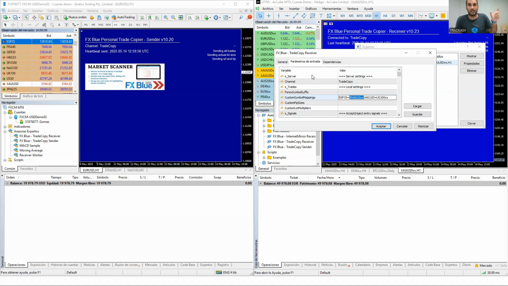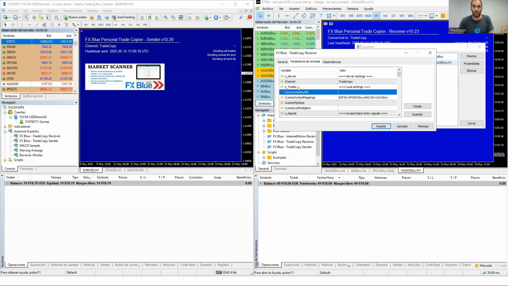So it already knows that this asset in this broker is called that. Then a comma, as you can see, and we can do the same, for example, with the NASDAQ. The original NAS 100 is equal to the US 100 XX, which is the destination, okay? And in this way, for those assets that are called differently in different brokers, you can use this software to copy them correctly, okay?